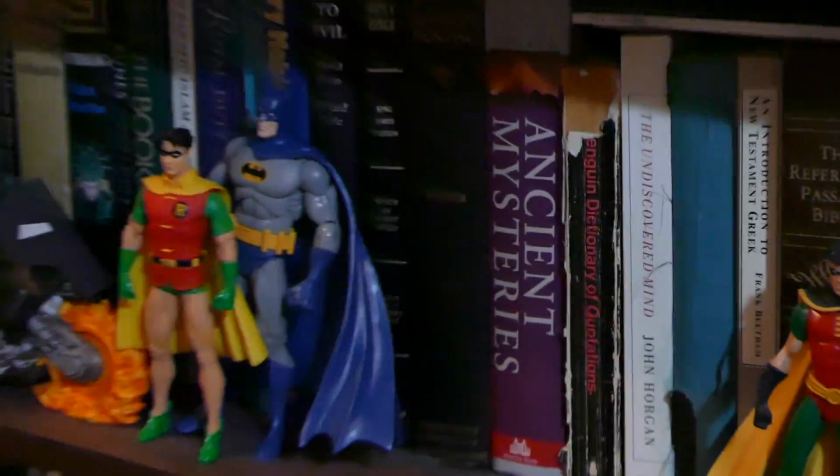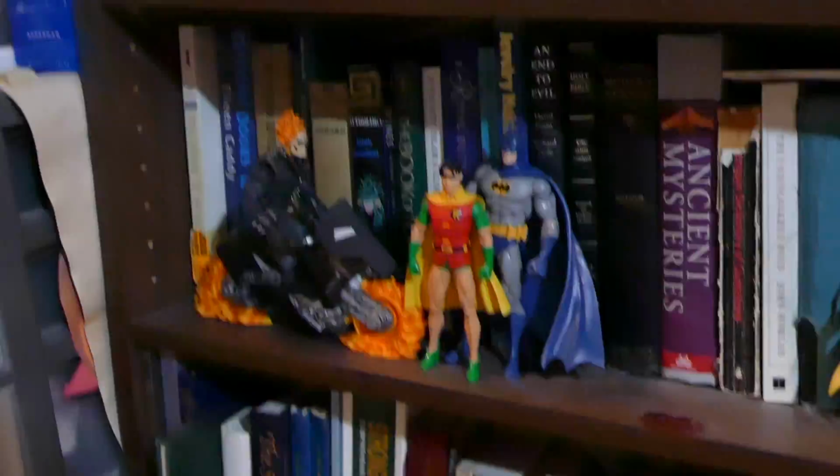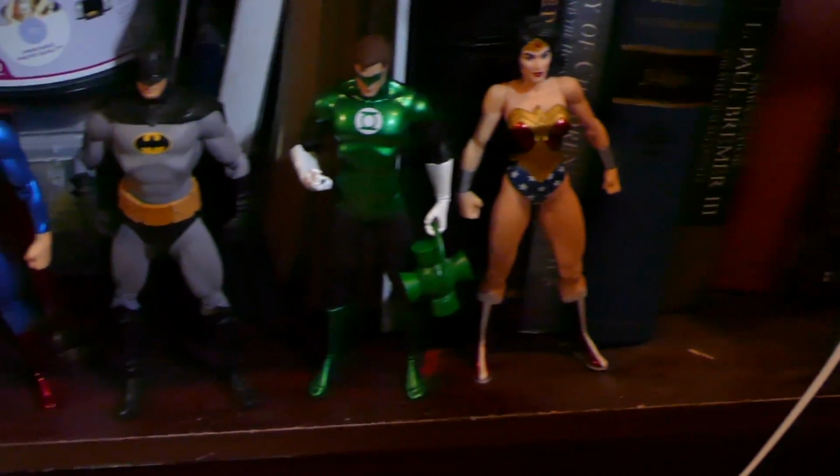Another custom Robin, Batman and Robin there. We got Ghost Rider, and then we have these, the Mattel line. This line was released for kids, but it hit it off with the collectors too. I really like them. We got some more here. That's some Superman, Batman, Wonder Woman stuff.